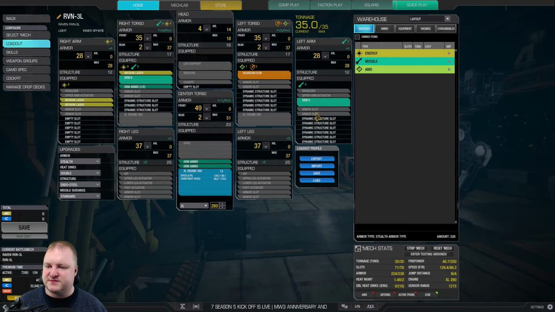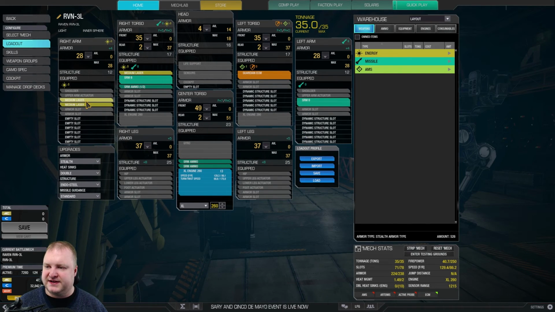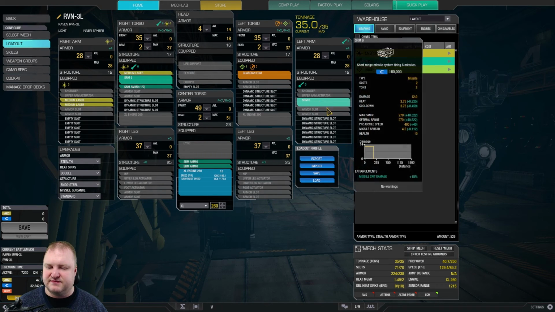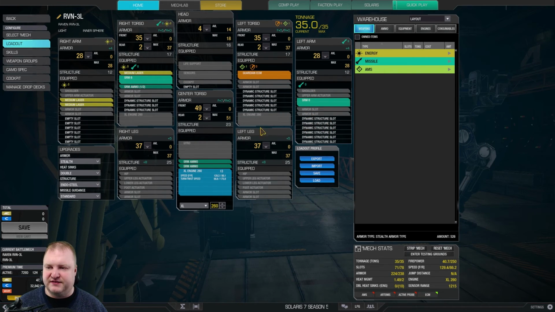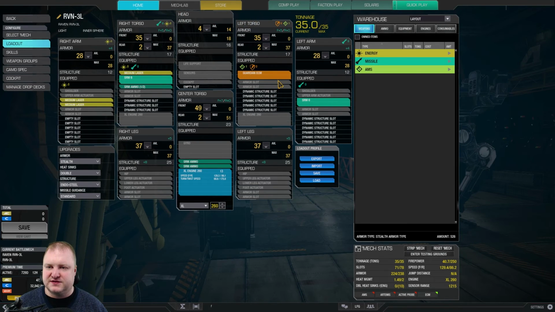Alright, in terms of loadout, an XL260 engine is powering all of this. We have 3 medium lasers, 2 in the right arm and 1 in the right torso. We've got 2 SRM6s without Artemis, we just can't fit that, it's too heavy, and 2.5 tons of SRM ammo. We lower the head armor a little bit down to 4. This mech is not really at risk of getting cockpit killed, so we can afford that. And the left torso, of course, carries our ECM.